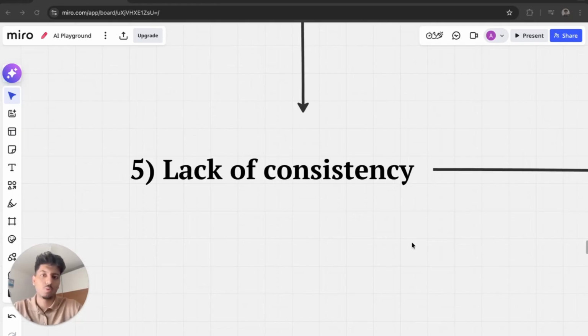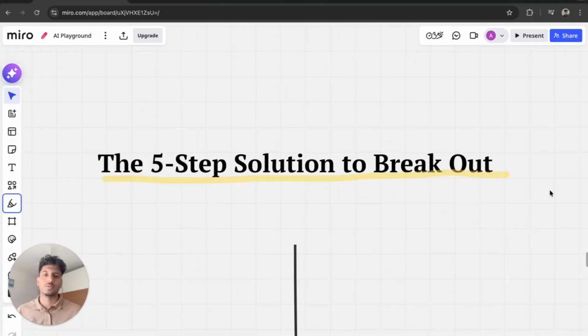Also, I see so many theme page owners start their page, post their first 10 reels, and when they see that they have low views, they lose the motivation and they don't post anymore. But it doesn't really work like that, because you've got to show up daily for at least a few weeks before you start to see real momentum. Let's get into the real solutions. I'll show you the exact steps you need to take to break out of this 200 view trap.